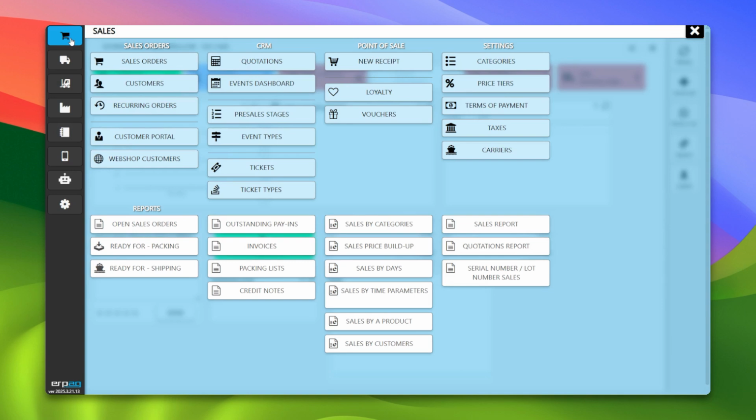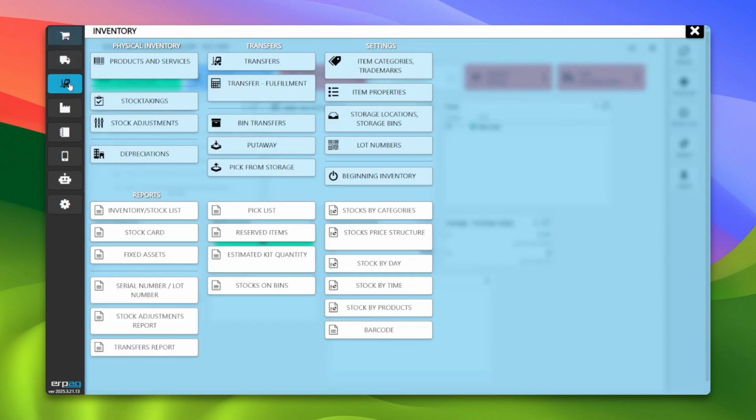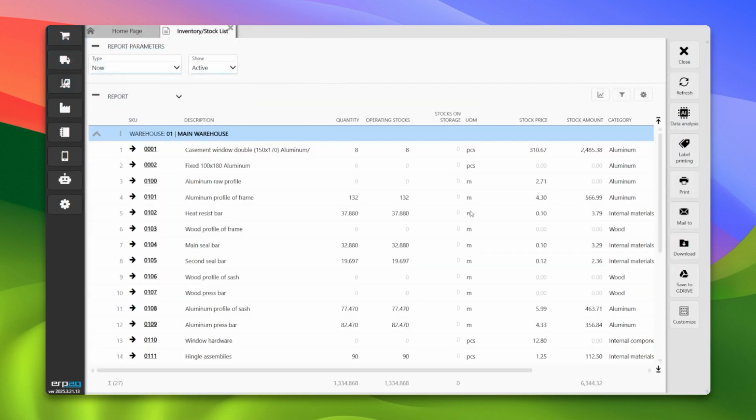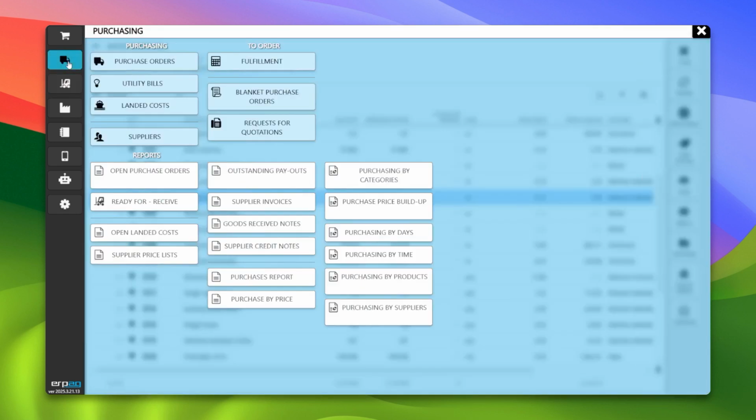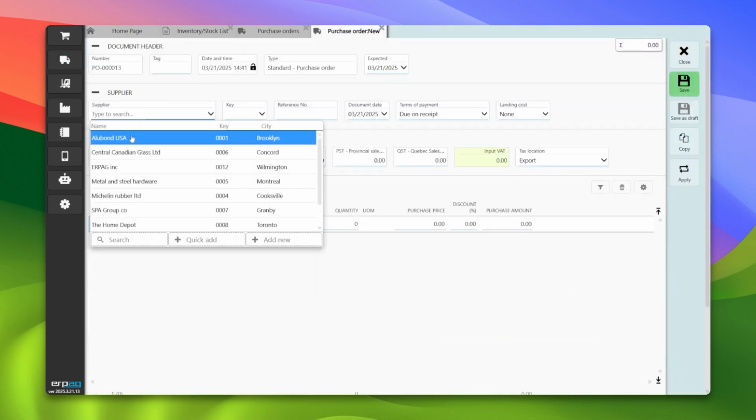Erpag is a complex system, particularly in the manufacturing sector, which is why it's categorized into two sections. One such category is operating stocks. In our context, operating stocks signify what is currently accessible to us. This typically includes items being manipulated. These could be involved in the workflow, the shop floor, or the production process. As items arrive, for example, once an order is placed, they are processed accordingly. For instance, we might order glass, acquire it, and proceed to use it in our operations.